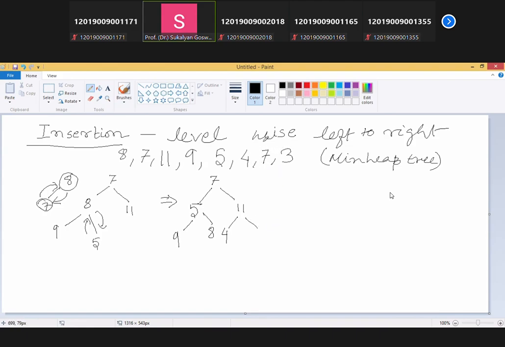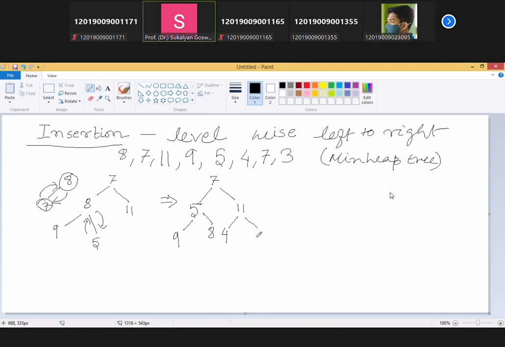Again, should I insert the 7 or not? Should I insert the 7 or should I skip the 7? Tell me. Skip the 7 and move to 3? No, ma'am, it will be inserted. I think so.